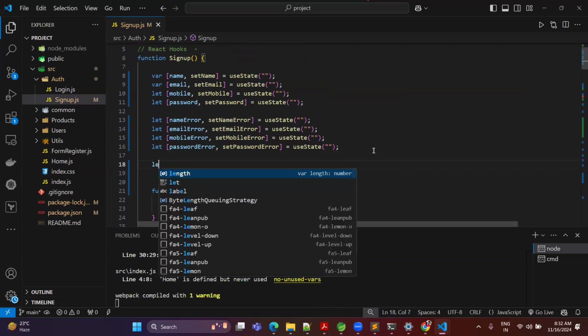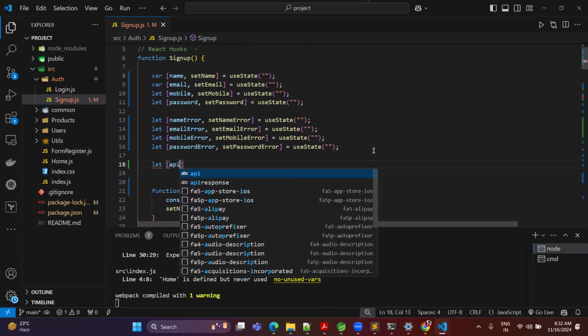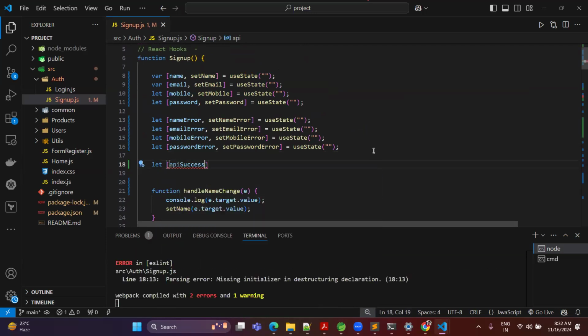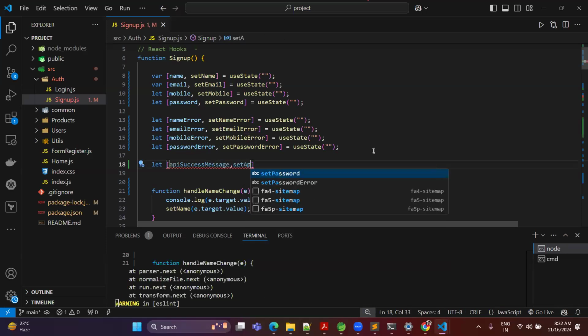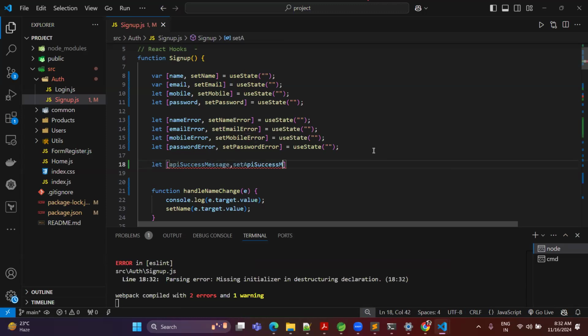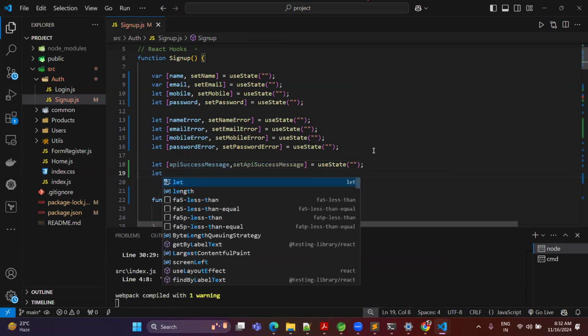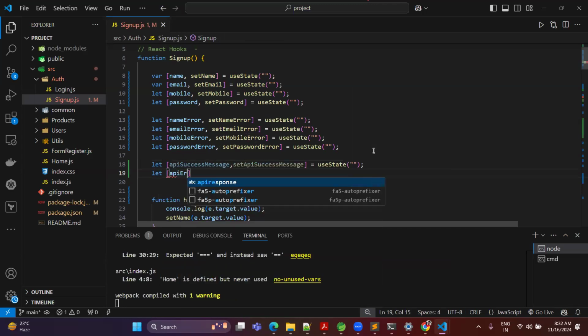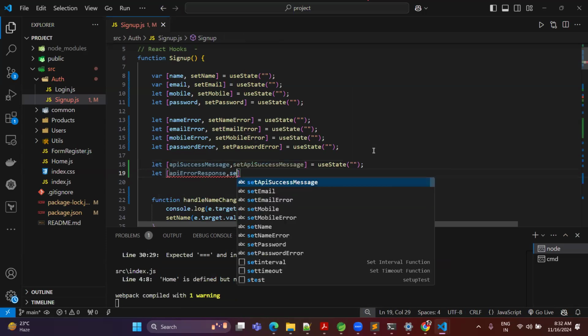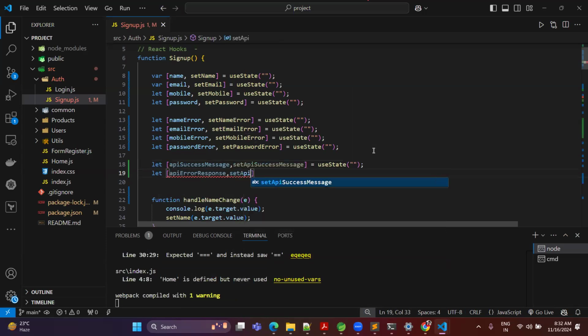Now see here, I'm doing API success message, set API success message. I am defining two variables, using useState, and the same pattern for the failure, like API error response, set API error.